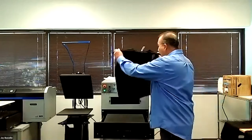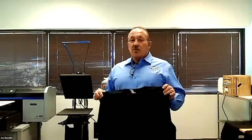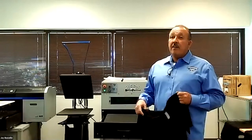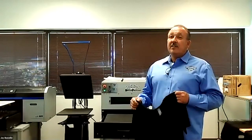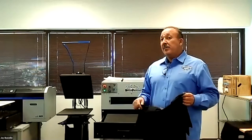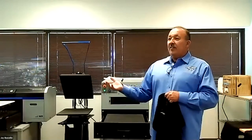A common question: how far in advance can you pre-treat before printing, and how do you store them? If you pre-treat a shirt, cure it, and it's completely dry, you can put those back in a box and store them for up to a year. You want to keep them out of UV light, and keeping them in a box keeps dust and lint off of them. Stacking orientation — pre-treated faces to each other or alternating — doesn't matter. We just stack them straight up so when pulling them off, everything on top is pre-treated. Do you heat press it again before printing? Yes — especially if it's been left overnight, 10 to 15 seconds to pull any excess moisture out of the shirt.